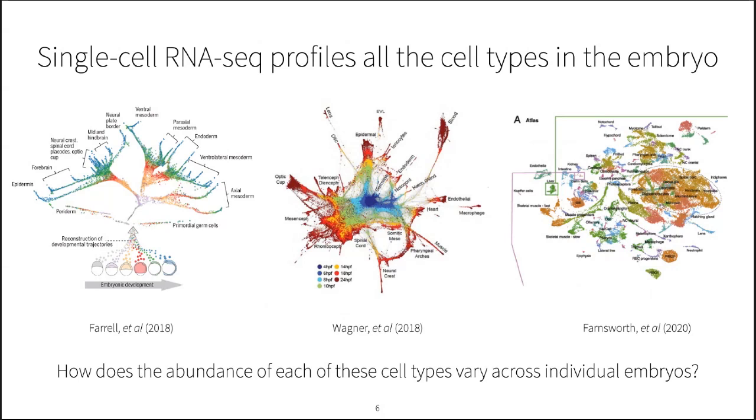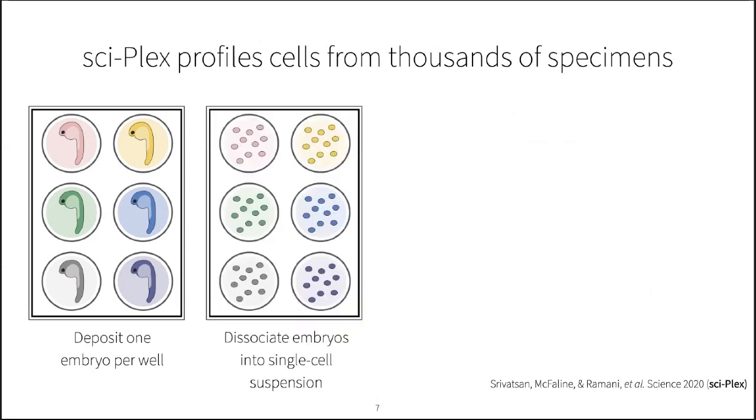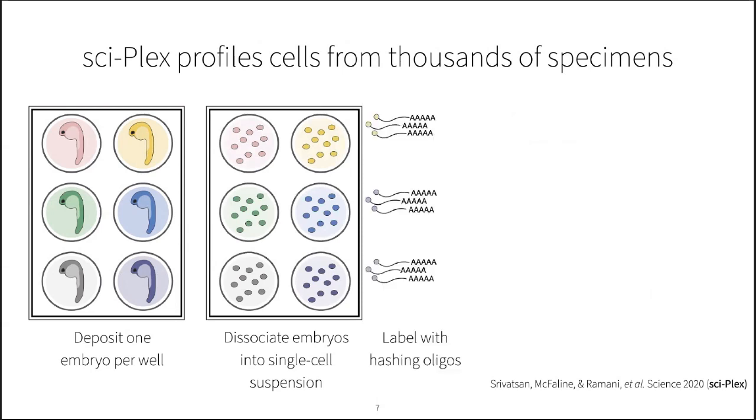So we've been working on a way to do this, and it's built around a technology we developed last year with Jay Shendure's lab called SkyPlex. The way we're using it in this project is we're taking many individual embryos, putting each one into a different well, and then dissociating the cells of each embryo into little cell suspensions, and then labeling them with DNA oligos that carry in them an embryo-identifying barcode sequence. And then when we pull the nuclei out of those cells and pool them together and sequence them all as a pool, we capture not only the transcriptome of each nucleus, but also the oligo that it was labeled with, so we can tell which embryo that nucleus came from.